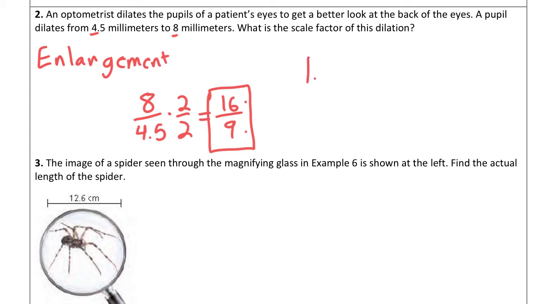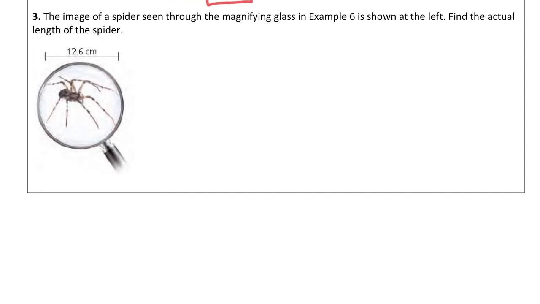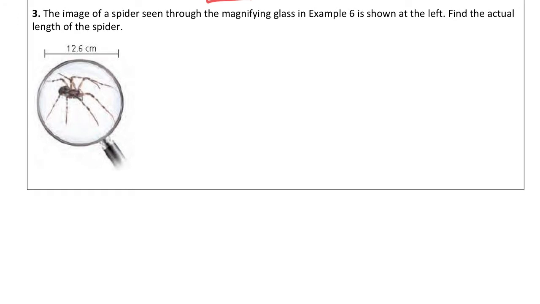Writing 1.78 from rounding, I don't want to see that, okay? If we can get it as a fraction, let's try to get it as a fraction. If it's a decimal that terminates, that ends, fine to use, it's exact. But if we round, we're not getting exact values, okay? So I really meant for that last one to be guided practice, but I really wanted to show that. So for number 3, treat this as your guided practice and try this one on your own. Pause the video, work through it, and then wait for my solution to compare it to yours, all right?